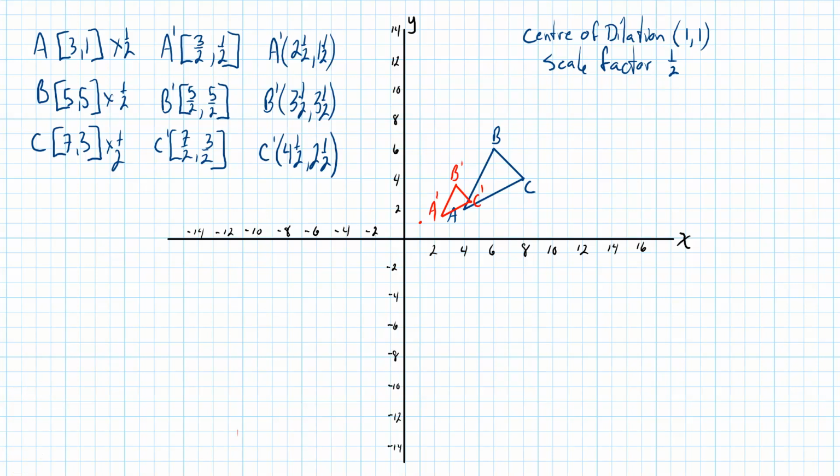Remember, the check to make sure that we've got everything done properly is that we should be able to draw a straight line from the center of dilation through each of the vertices of the image to the original. So when we start at the center of dilation, we should go through A prime on our way to A. Similarly, we should go through B prime on our way to B, and we should go through C prime on our way to C. So those green lines give us a pretty good indication that we've created the image correctly.